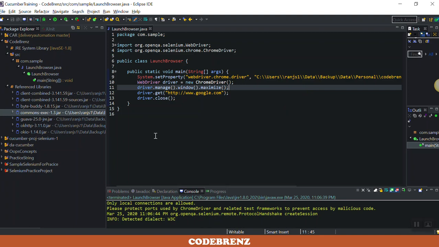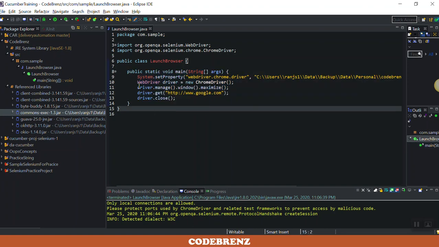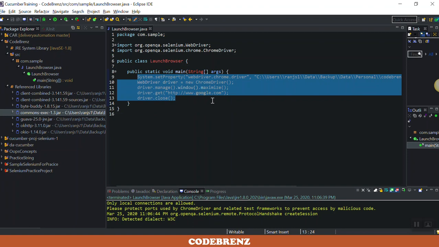So this is a very small code written in Java. Don't worry about the terms or the lines used over here because we'll be talking in detail about each and every step. Basically, what is happening in the script is we're trying to achieve a manual task that is to be performed by a tester. Let's say he's asked to open a browser, put some URL over there, maximize the window, and things like that. So this could be achieved manually, but how can this be achieved through scripts?